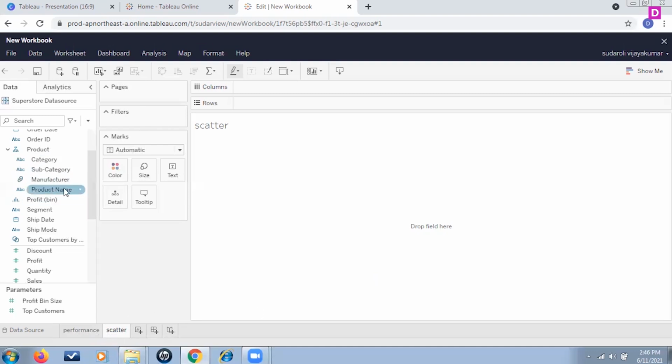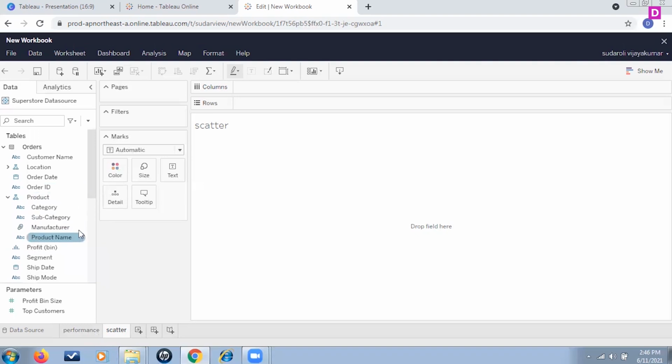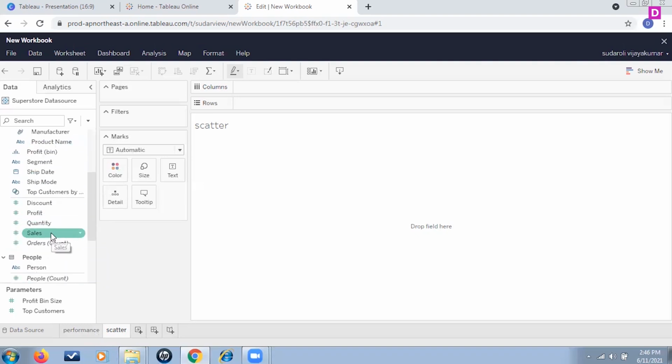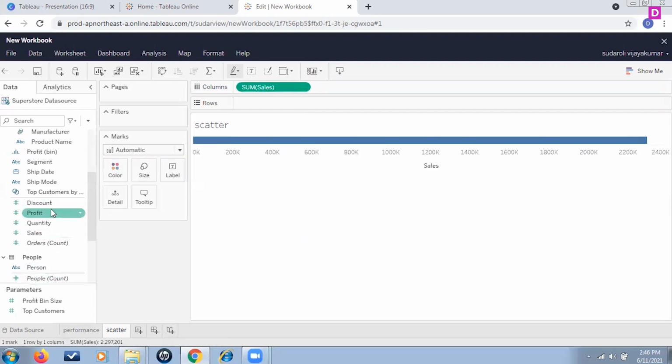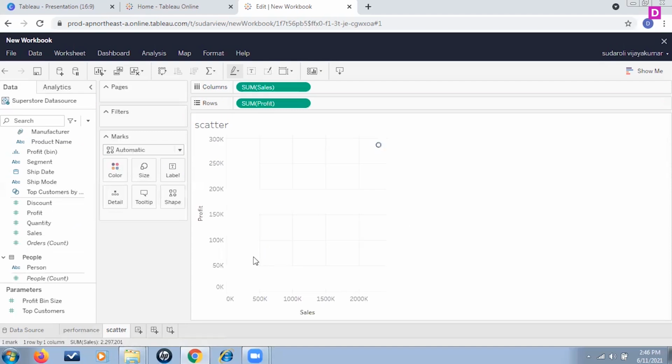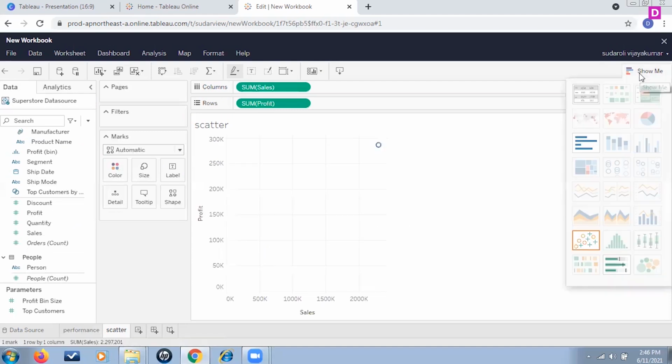Now the columns that I have to concentrate on are, of course, the relationship between your sales and your profit. So I'm just going to keep sales in my columns, and then I'm going to keep my profit in my rows. And yes, it is showing me a scatter now.